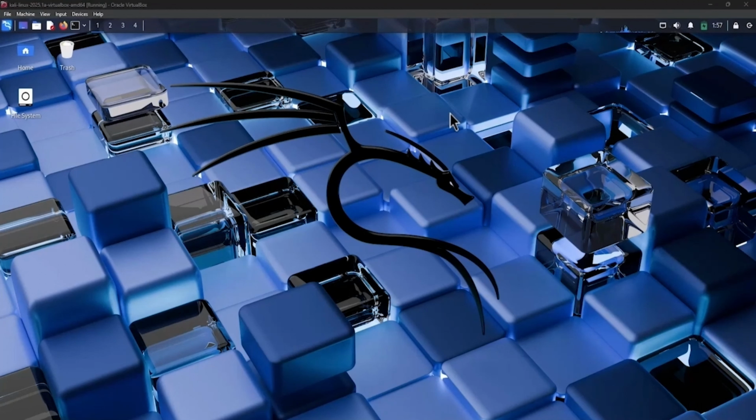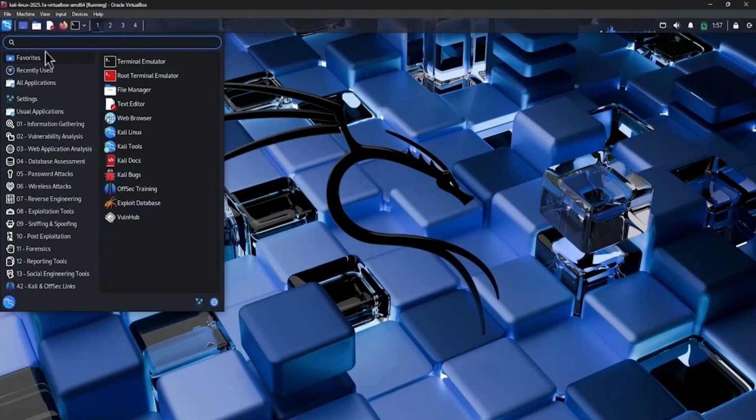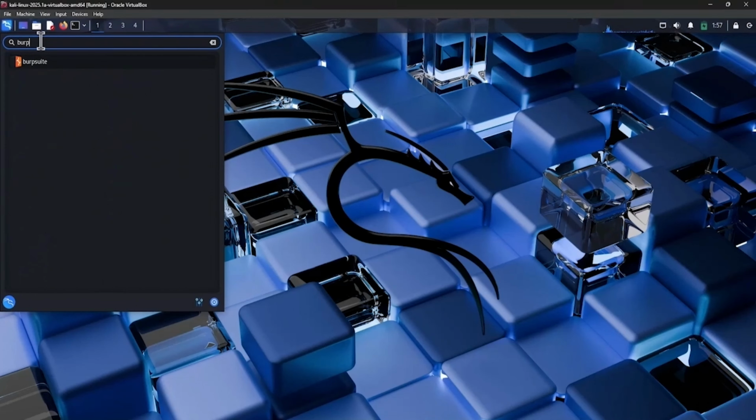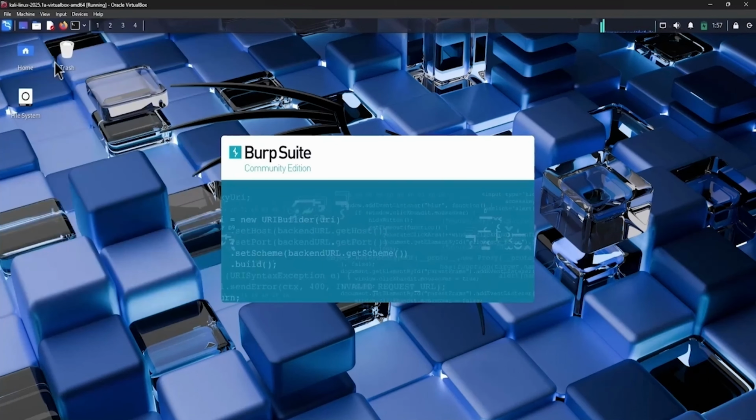attack, using Burp Suite. To begin, click on the application menu on the top left, and then type Burp into the search bar. From the search results, locate Burp Suite and click to launch the application. A quick reminder, a DoS attack involves a single client sending a large number of requests to a target server in an attempt to overload it and disrupt its normal operation.